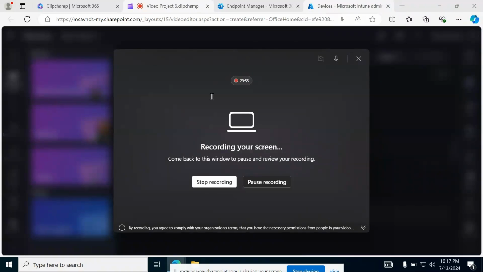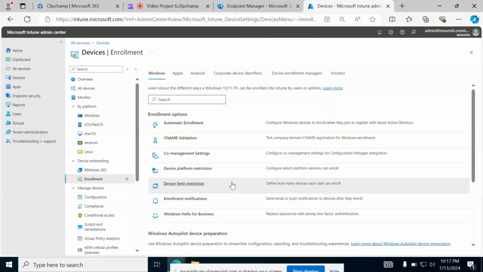Hello everyone. Today I'm going to talk more about device onboarding in Intune and what preparations we need to do to enroll the devices into Microsoft Intune, right? Before that, you might be wondering, if we have a pure cloud environment, what are the things that we should do and what are the different ways we can enroll the devices into Intune, right?